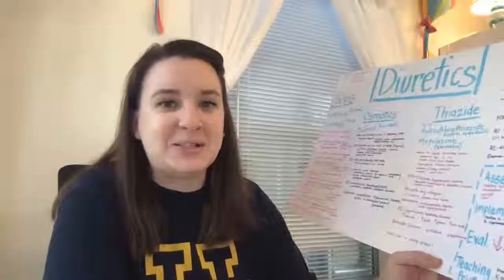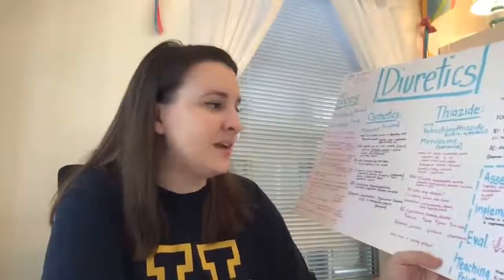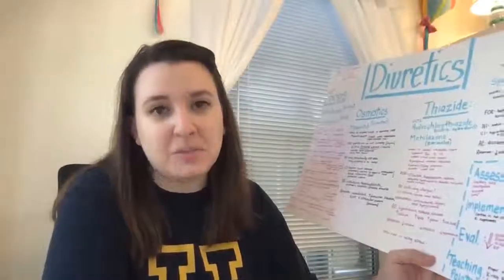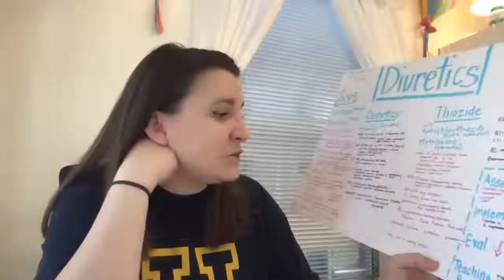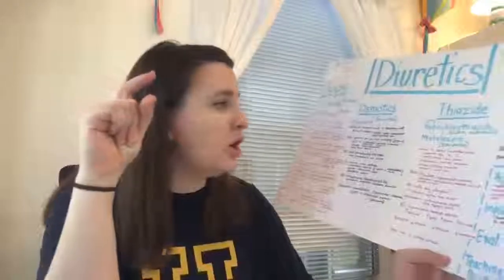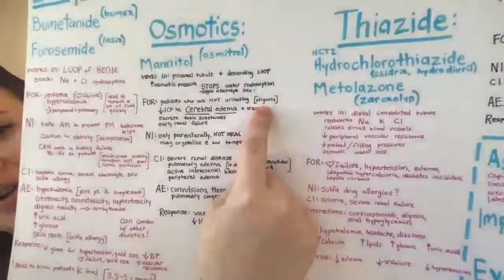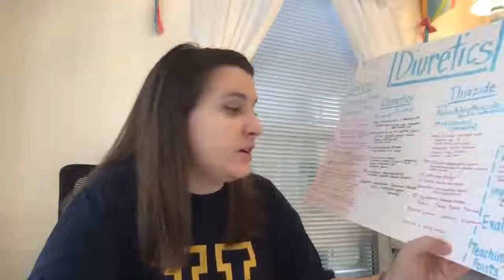A nursing implication is that you need to check your patient for a sulfa drug allergy. Always checking. It is contraindicated in patients with anuria, which would be little urine. Remember, oliguria, however you say it, is little urination, and anuria is none. It's also contraindicated in patients who have severe renal failure.